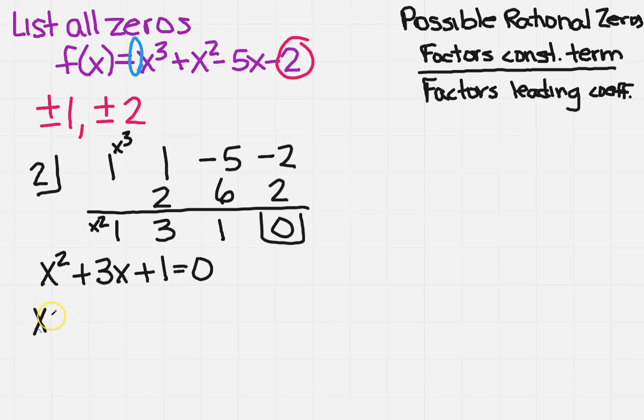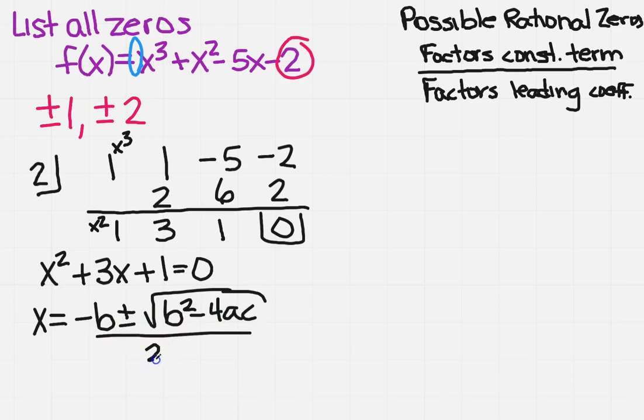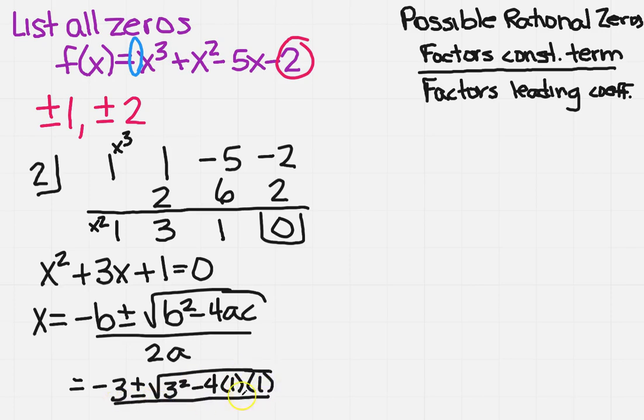So let's go ahead and write down what the quadratic equation is, just as a refresher. I've got minus b plus or minus the square root of b squared minus 4ac, all of that over 2a. Now it is in decreasing order, so I know I have a, b, and c. So I want to plug those in. I've got minus 3 plus or minus the square root of 3 squared minus 4 times 1 times 1, all over 2 times 1.